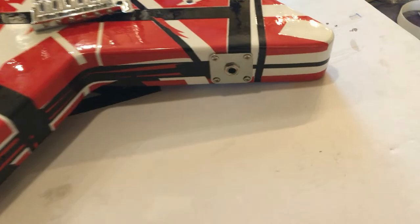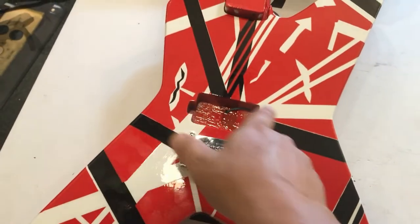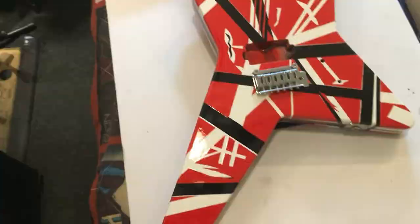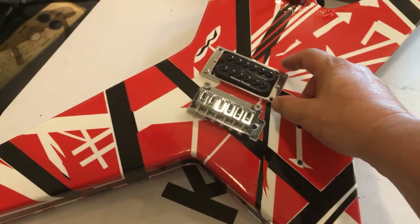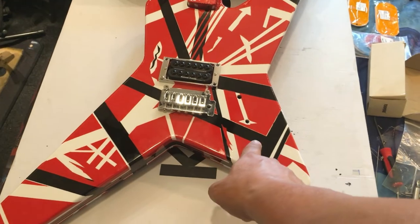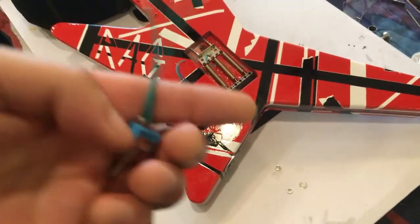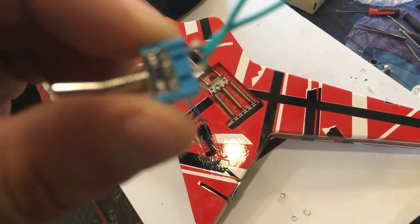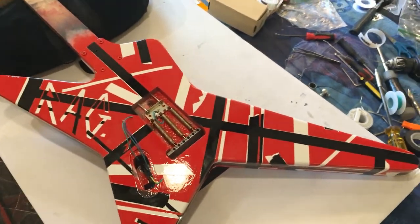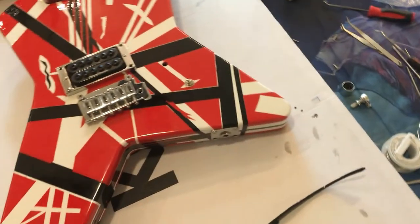Pickup jack installed and it looks amazing, spaced nicely. Now I'm going to get the pickup out, temporarily fasten one screw, and wire it through, then flip it over and get the potentiometer and kill switch wired up. Got the pickup wired through and temporarily placed with one screw — that way when the strings are on I can place it perfectly. Next step: flip it over, get the kill switch wired and the potentiometer wired up. Got the kill switch wired up, installed in the body, and the plug came through.